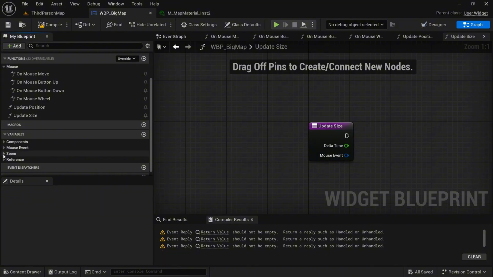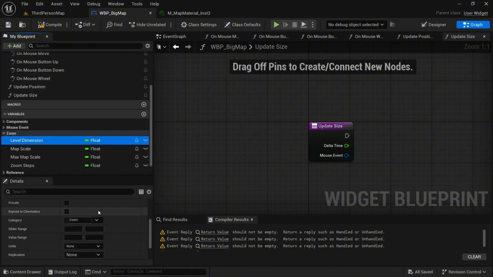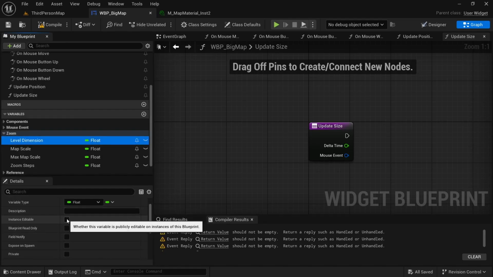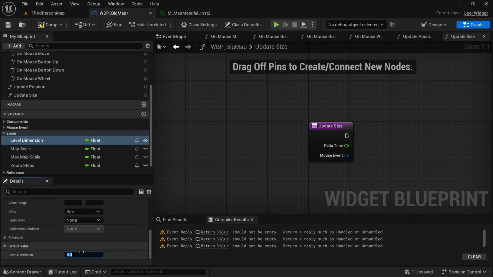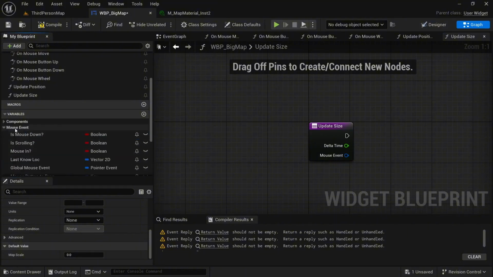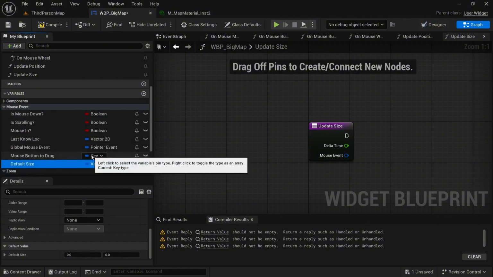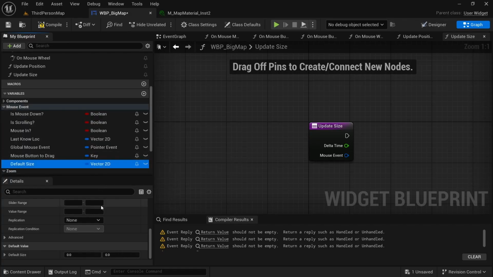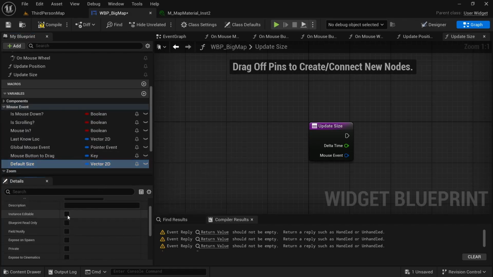Now, on Zoom, I think I have to add some default value. It will be Instance Editable and Expose on Spawn. It'll be 7,000, but you can avoid it if you want, because we'll give the value another way. Default Size will be the same, Instance Editable and Expose on Spawn.